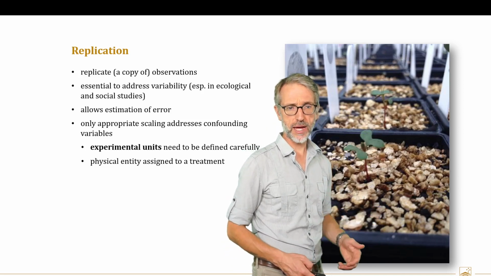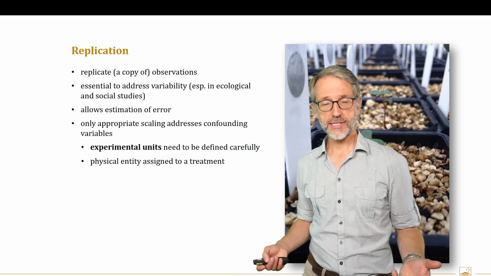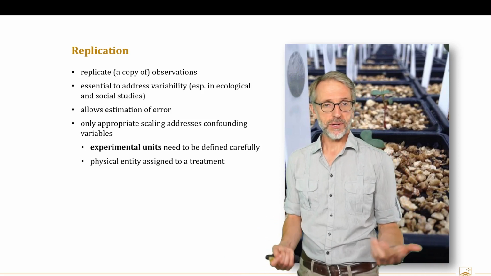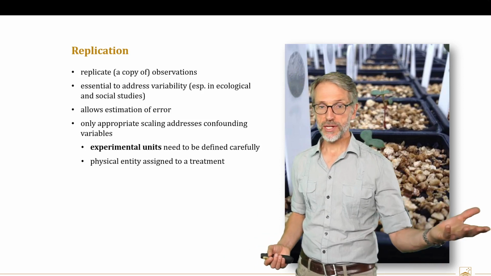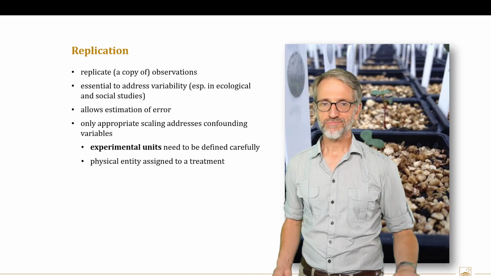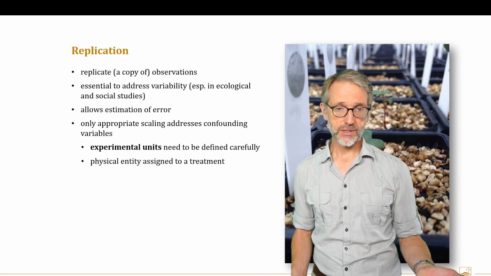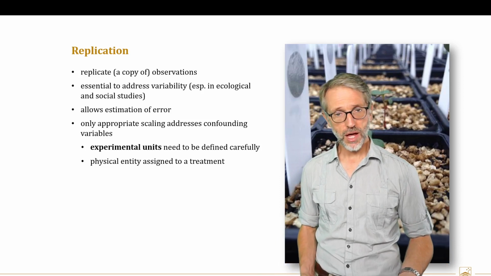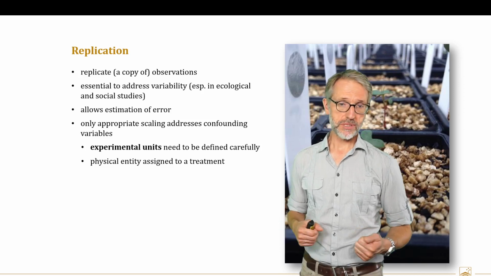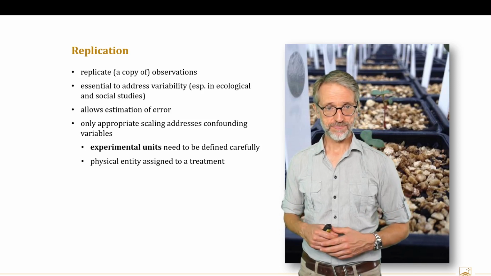We need to replicate and we need to do it always. Without replication, we can't generate key statistics, like a confidence interval, for example. A confidence interval is based upon, as you remember, T. To generate T, we need degrees of freedom, n minus 1. If you have one observation, you can't calculate a T. If you have one observation, you can't calculate a standard deviation. And a mean doesn't mean an awful lot if you've only got one observation. Without being in a position in which we can express error, then our data aren't really all that meaningful.